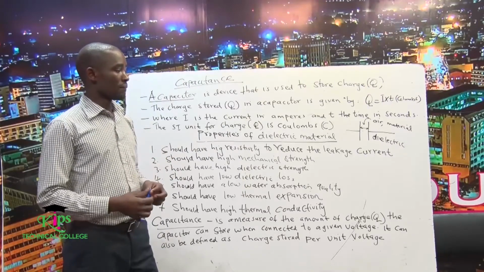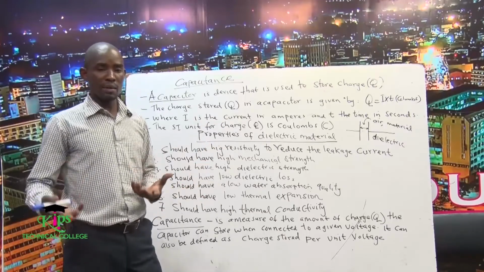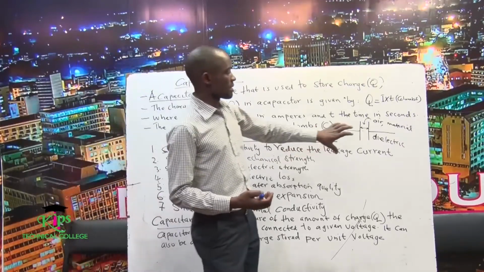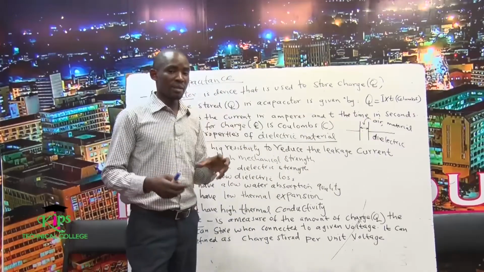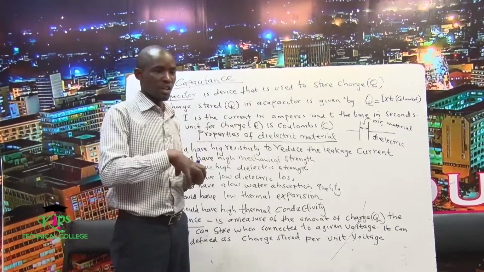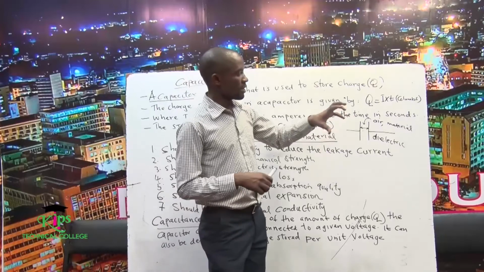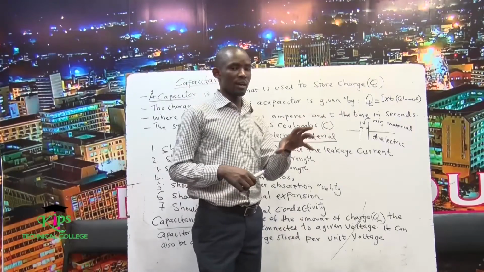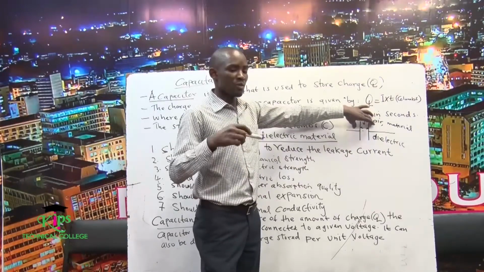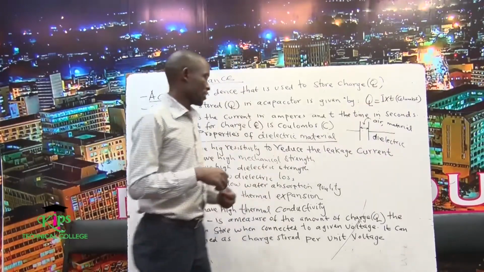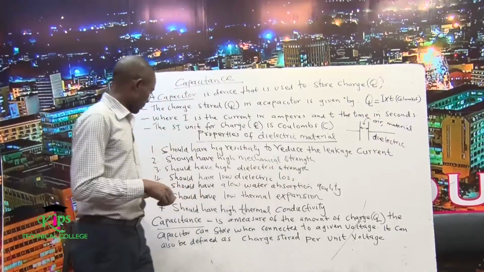Remember, an ordinary battery, like the battery of your phone or any other battery, has several capacitors lined up for storage of the charge. So when you are charging your phone, basically it means you are storing charge. A very good example where a capacitor is applied is when you are making those batteries. They need to have these kinds of capacitors to enhance the storage of the charge. That is why we are saying it should have very low dielectric loss.